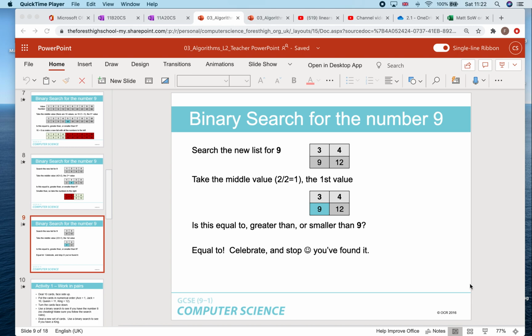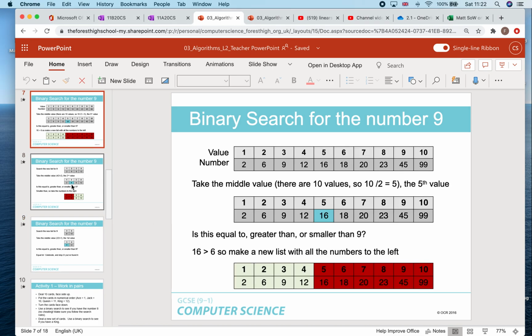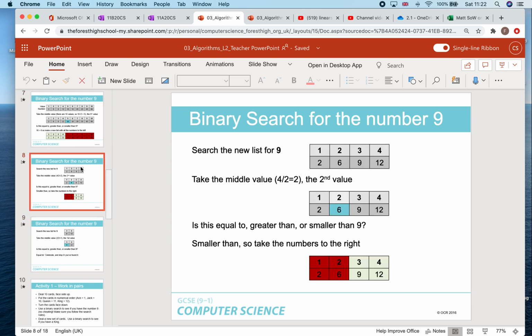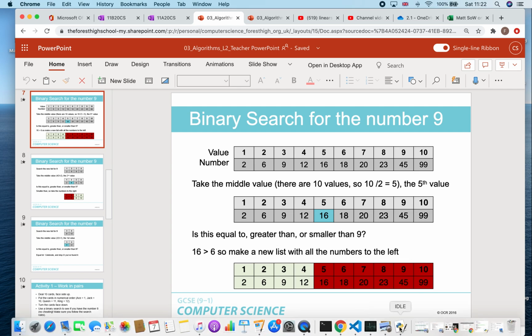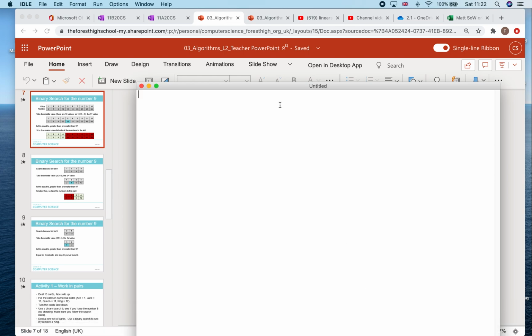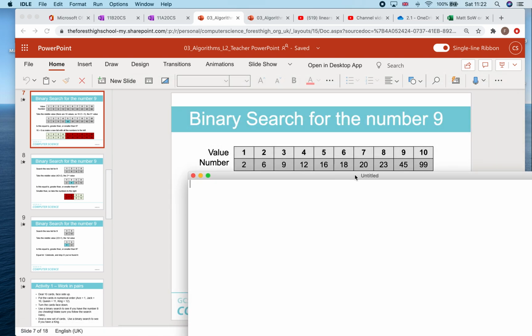A number of things I need to explain to you are not very obvious from these slides, which in a computer, there are things we just cannot do, and this slide does not make that very clear. So what I'm going to do is show you in Python how to do the coding, but before I go into the coding, I'm going to show you the method that is going to be chosen and the issues that surround it.